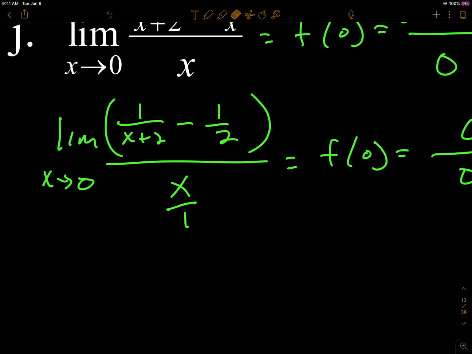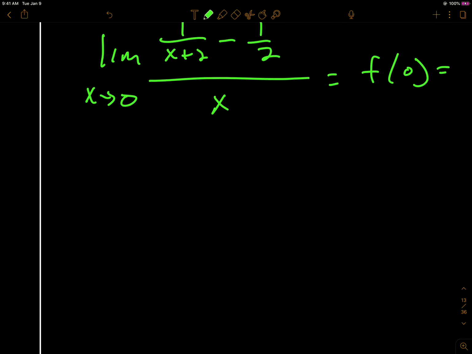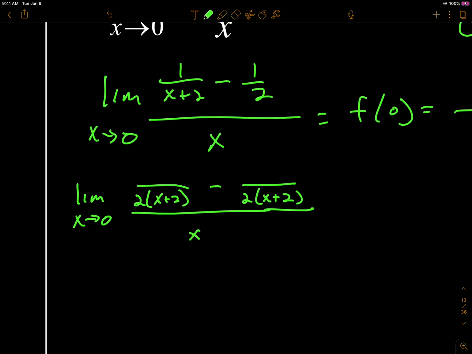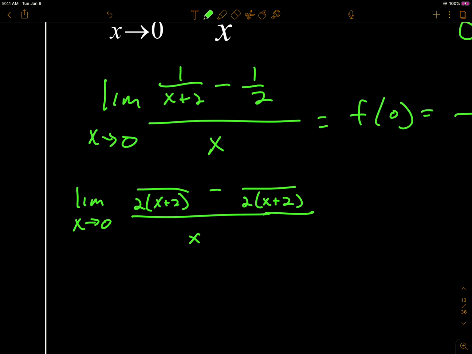But before we can multiply by 1 over x, we need to combine the fractions up top into one fraction. So this means we're going to have to do some common denominator work up top. So that's how we're going to start this off. We're going to keep that x on the bottom. Up top, we're going to make a common denominator of 2 times x plus 2. Again, I'm not going to go through how to do common denominator work in much detail. I'll do a run through. You need to show up to office hours if you forget some of this stuff from Algebra 2.